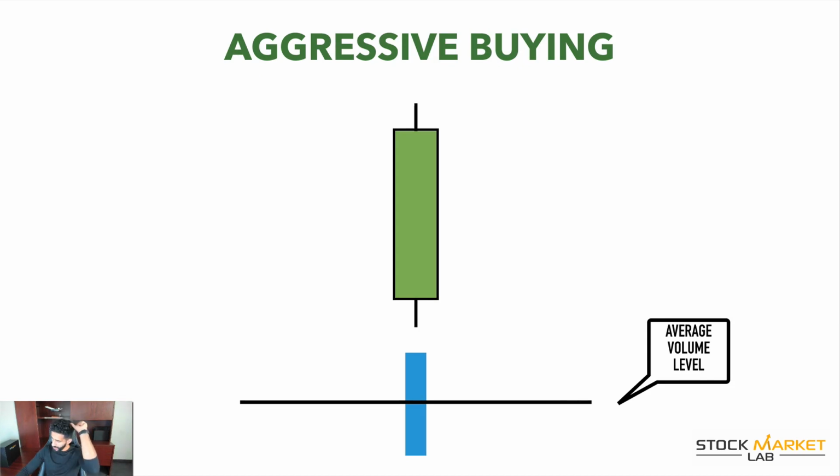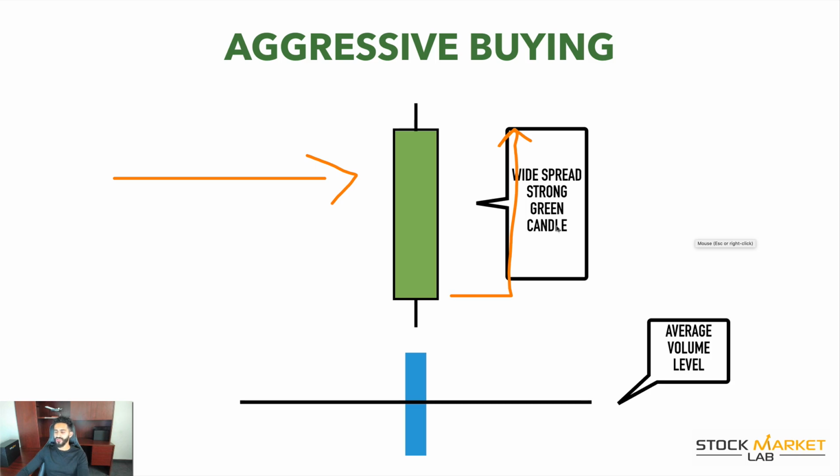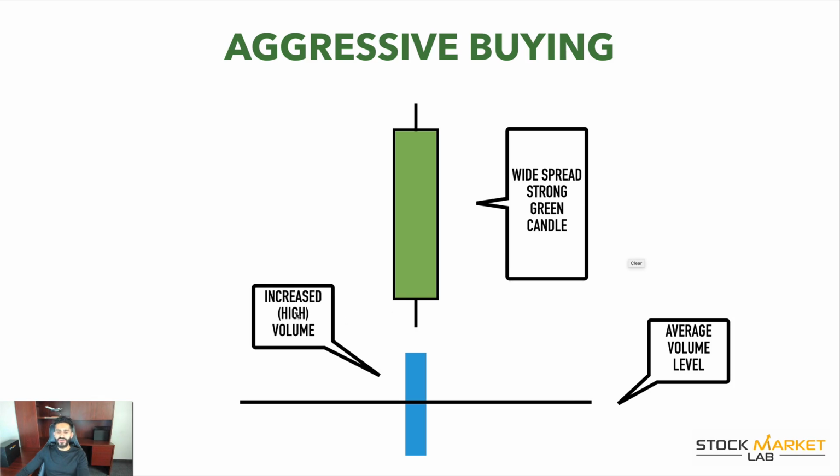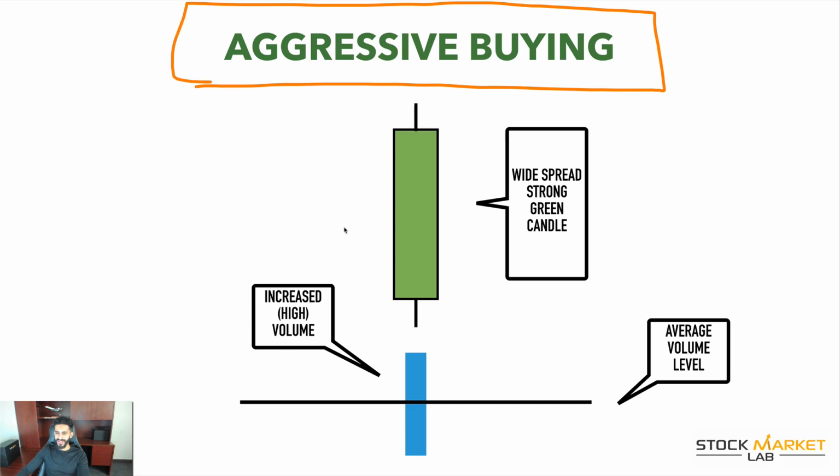Now, let's take an example. This is where candlesticks play a role. Like we covered candlesticks, aggressive buying and aggressive selling. This is where candles play a huge role. Now, this right here is a strong green candle, right? Buyers stepped in, buyers were in control till here. Strong green candle, right? This is a widespread, strong green candle. Good sign. Now, just because we see a strong green candle does not always mean that buyers are aggressive. What we also need is increased high volume. So in this situation, high volume, strong green candle, that's aggressive buying. That is the combination with the candles.